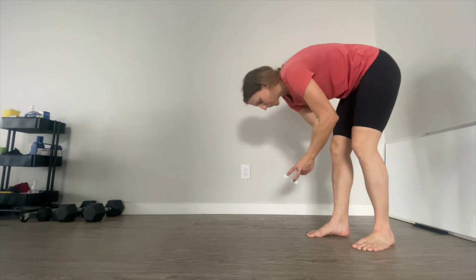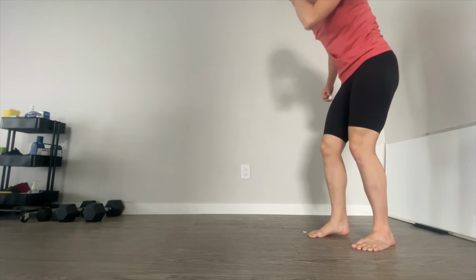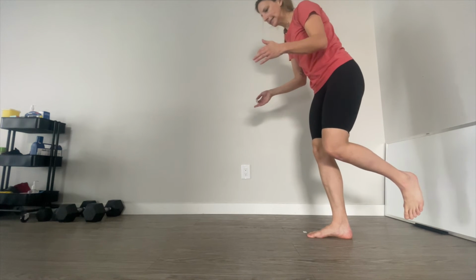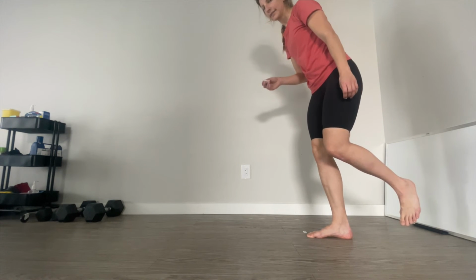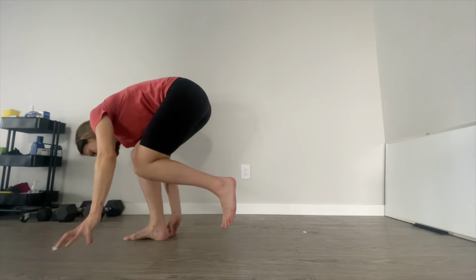Single leg hop test. So I'm going to need 3 pieces of tape for this. I'm going to place one where I'm going to start the test, so I have reference of where to come back. And then from here, from one leg, I'm going to jump as far as I can forward with good control, stick the landing, and I'll place the other piece of tape where my heel lands. I'm going to then repeat with my injured or non-dominant leg.